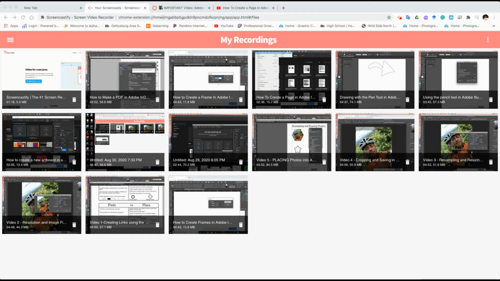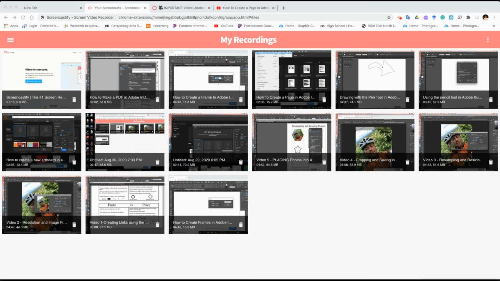There are many ways to do the same thing in Adobe InDesign, but at this stage of the game, I'm going to use my layout tool in order to create some different margins for this layout. So I click on layout and I go to margins and columns, and that brings up a dialog box that allows me to change what my margins are set at.